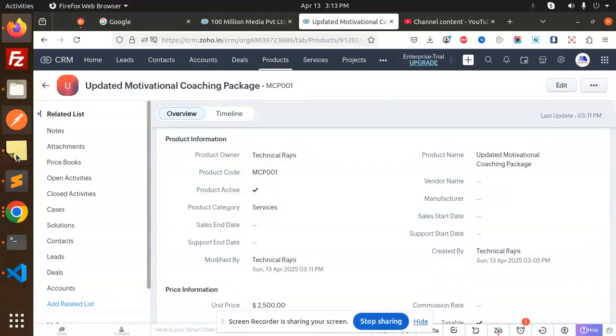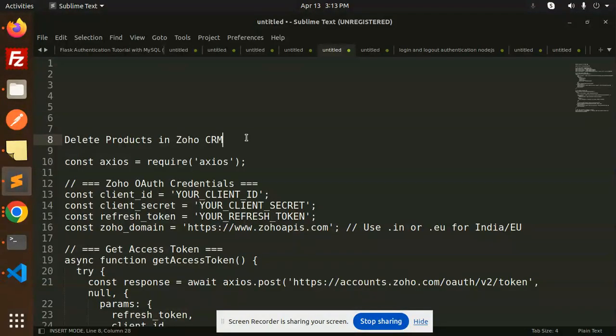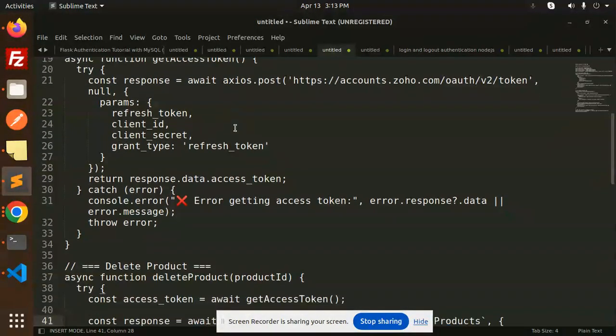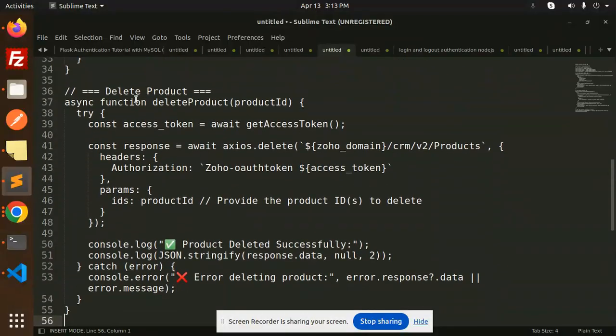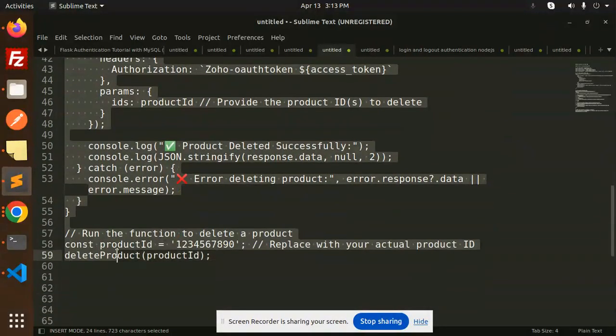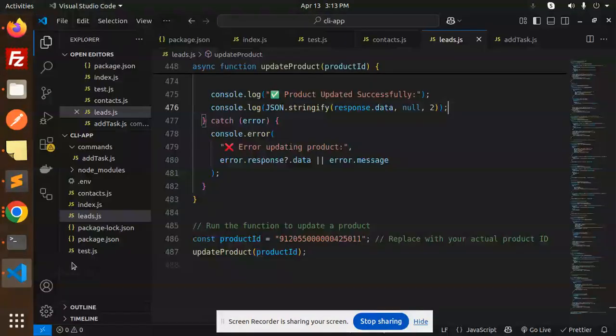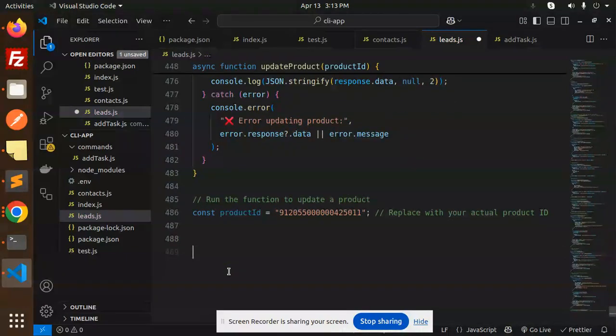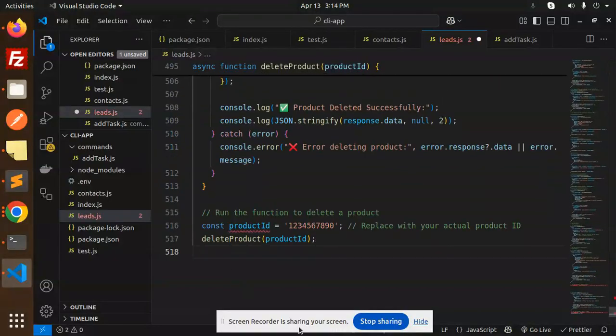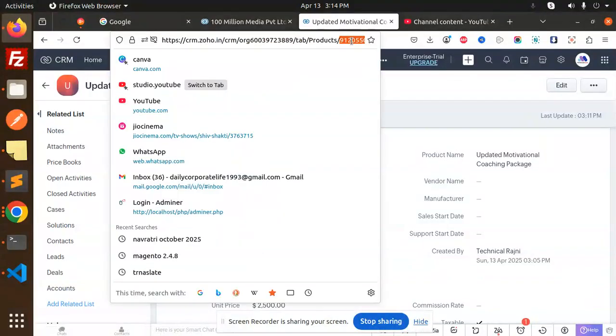Let's get started. So here we have the delete API. Let's use that function. Here we have our delete product by ID. Let's copy this function and pass the delete product by ID. Here we have the update product, let's comment this. Oh, it's deleted, no worries. You just have to replace this, because we have already added the product ID. You just have to copy this product ID and use it.